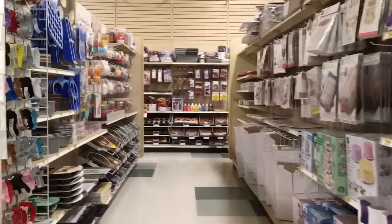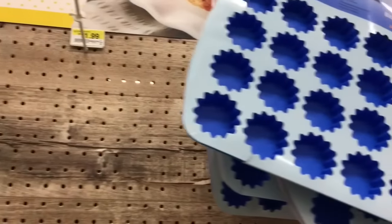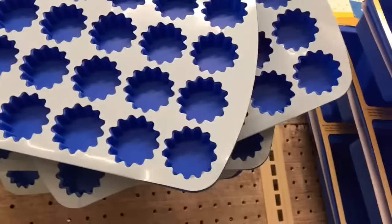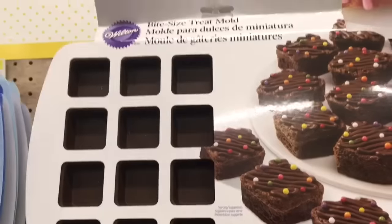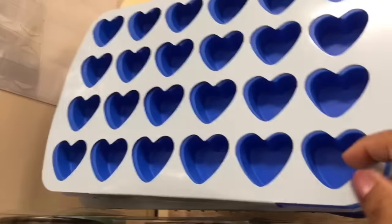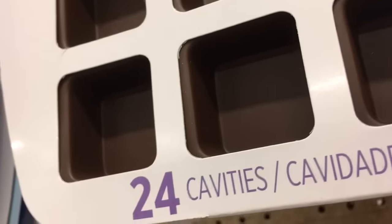Alright, let's head to the baking department. In this aisle we encounter these molds by Wilton — in the US they run about $12 before the coupon. They come in various shapes, designed for small muffins, brownies, that sort of thing. Most molds of this style have a matte finish. Now, if you're very new to resin, something to keep in mind when buying your mold is the finish — is it shiny, matte, or in between? Whatever finish your mold has is exactly the same finish it's going to impart to the resin piece you create in it. So if shiny is important, aim for shiny molds.